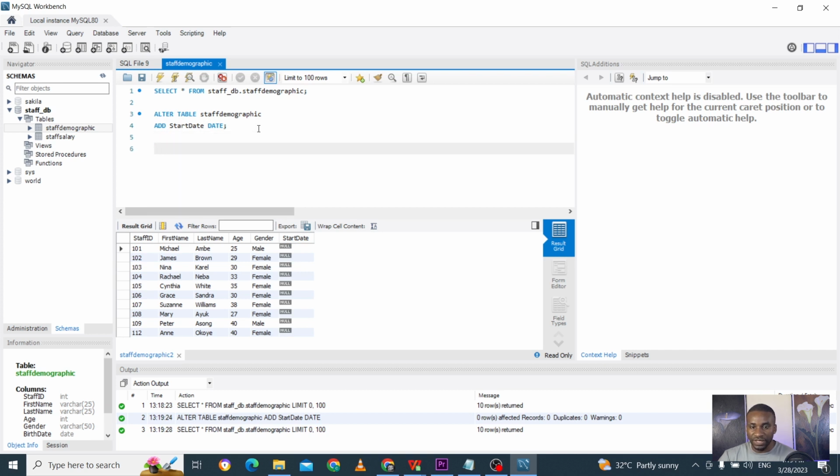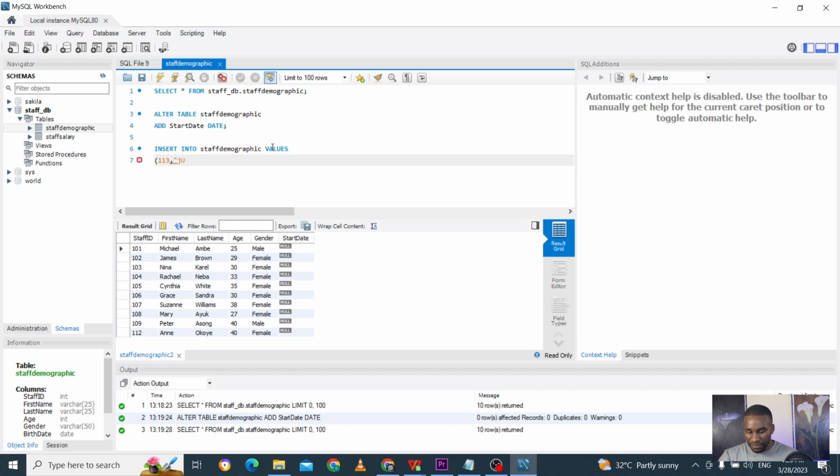Now I just want to insert one new row, and then we put in some values there and try to play with it. So insert into staff demographic values. Remember you have to open your brackets here, and then you put your values. I'll say staff ID number 113.